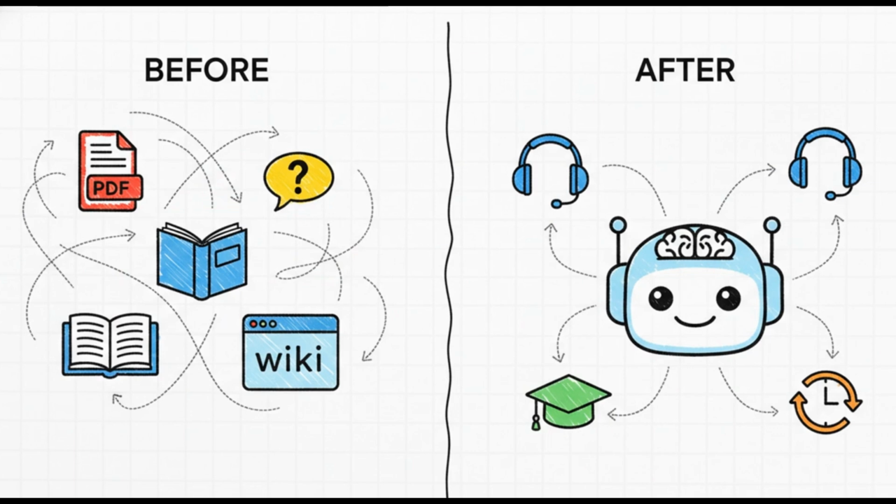And you know, this solves a huge problem for businesses. Just think about all the information you have scattered around. PDFs, FAQs, user manuals, internal wikis, it's everywhere. This system pulls all of that into one single smart AI assistant. An assistant that can automate customer support, help new employees get trained up way faster, and give instant answers 24/7.